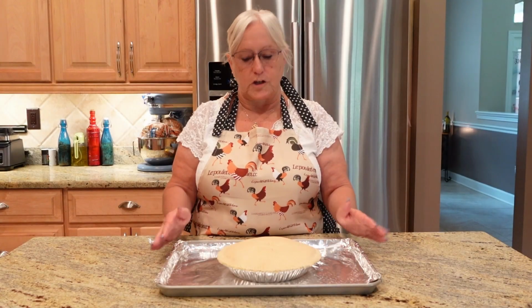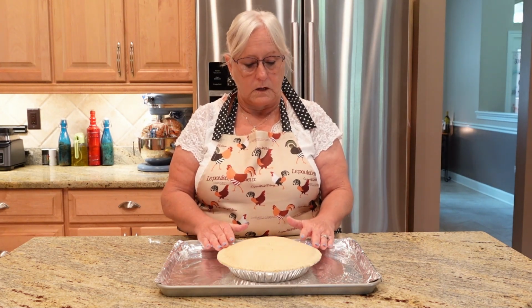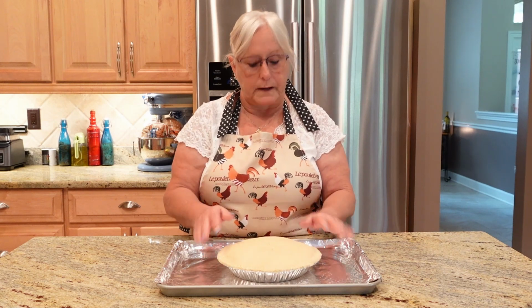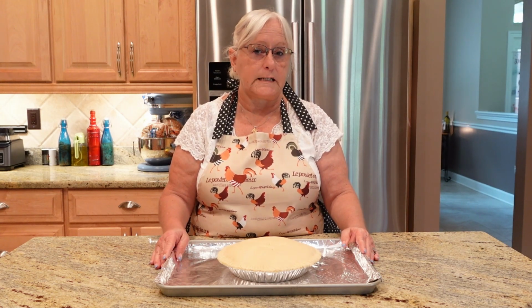Okay, I just wanted to show you what I've done is taken a cookie sheet and put foil over it, because like I said, we did seal it really well and we put the slits in it so it can vent, but sometimes it will drip out because it's so full. So just put this in your preheated oven on 350 for about 20 to 25 minutes.